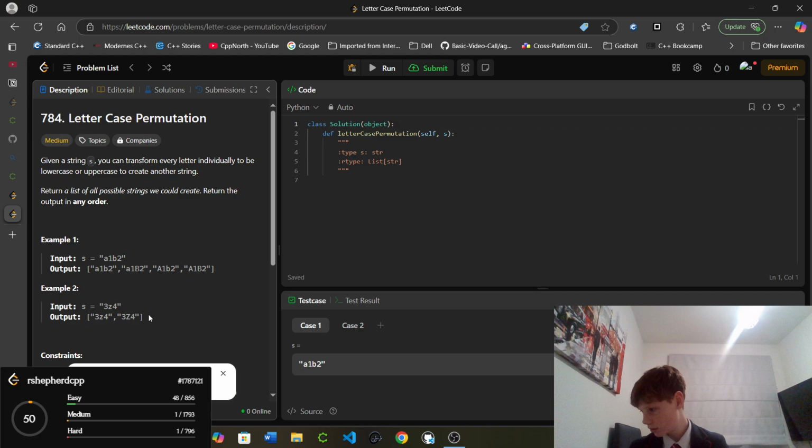So yeah, if len sub is equal to len, what's the input? S. Okay. Then we simply return res.